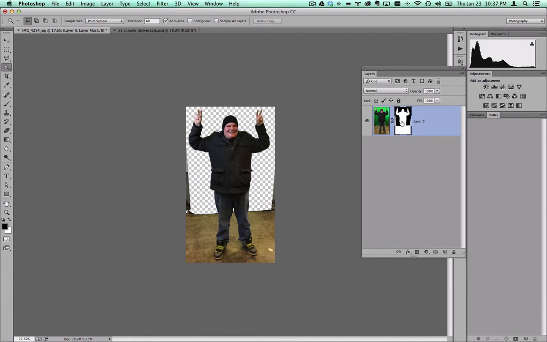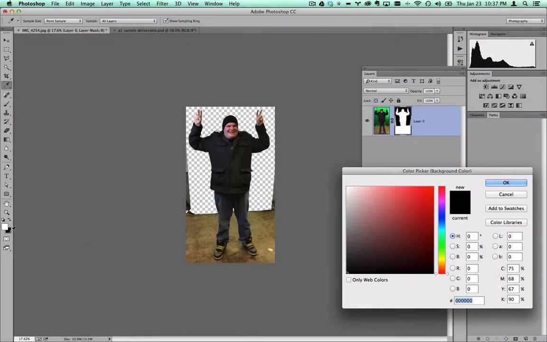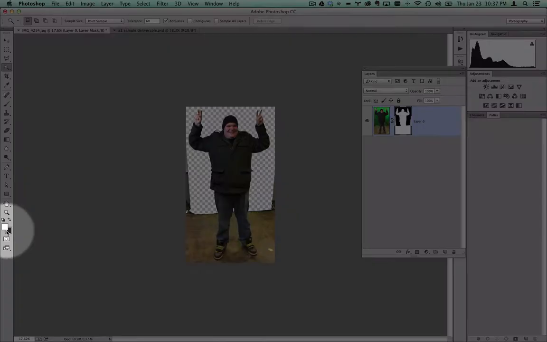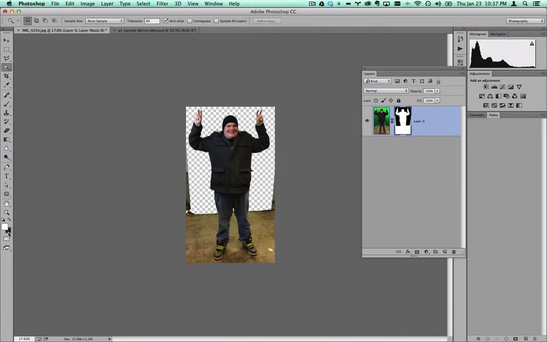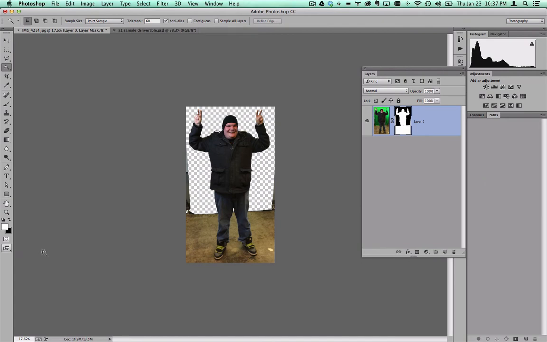But now that I've got something like this, I can hit D on my keyboard just to make sure that my colors down here are black and white. The reason I like to hit D is because sometimes you might have a dark gray that in this context looks like it's black, but it's not. So I would actually be creating a transparency. So I can either click that, make sure that is all the way in the corner, or hit D on the keyboard to make sure that is black. And if you hit X on the keyboard, it brings that to the foreground. You can also click this little arrow right there.